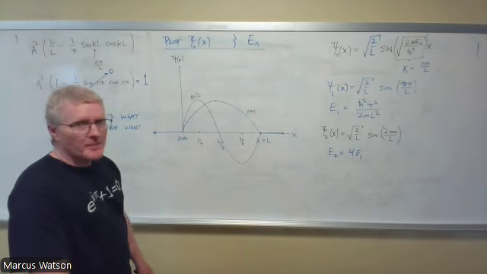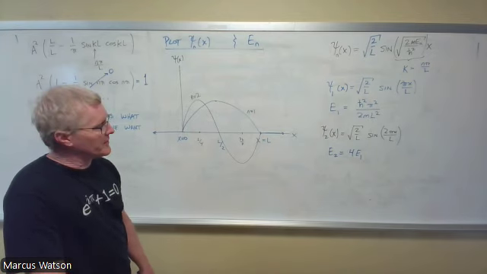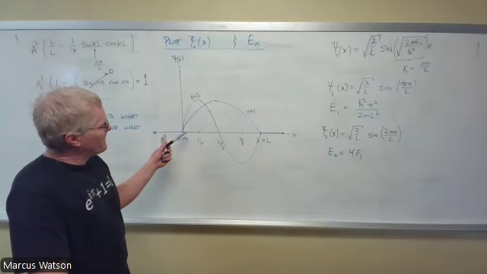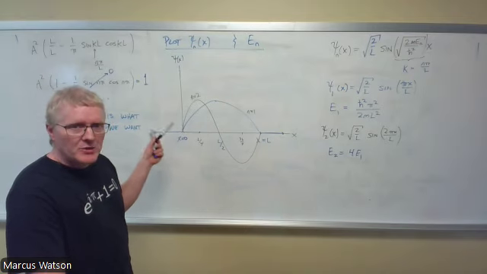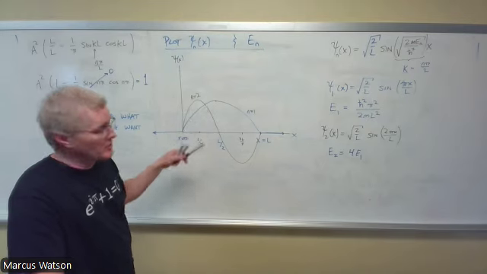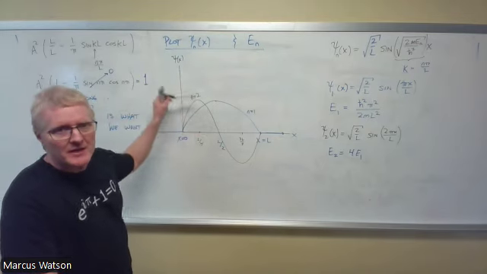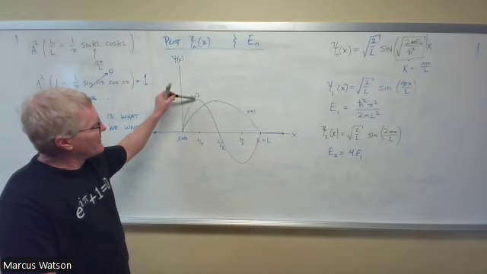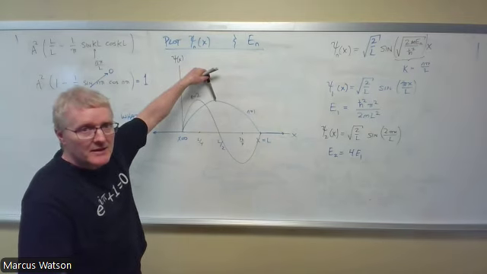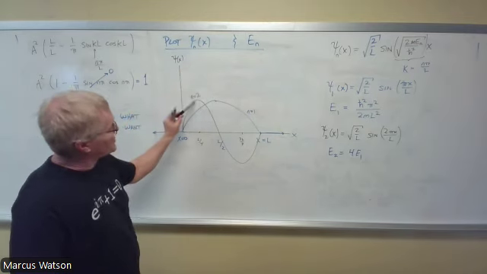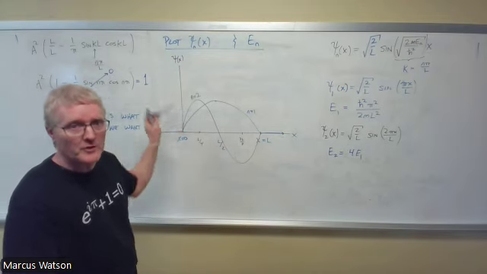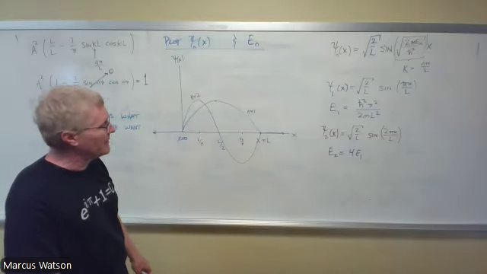Okay, a couple of things to come away from this. When I'm increasing energy, then I'm increasing the number of peaks in the wave function, or peaks or valleys if you like. So remember that with the n equals 1 state, I've got 1 peak. With the n equals 2 state, I've got 2 peaks. You see the trend here? If I go to the 3 state, I'm going to have 3 peaks. 4 is 4 peaks, 5 is 5 peaks.